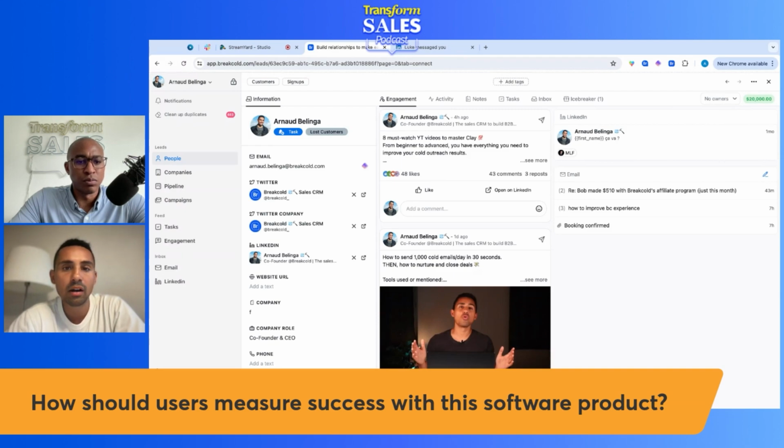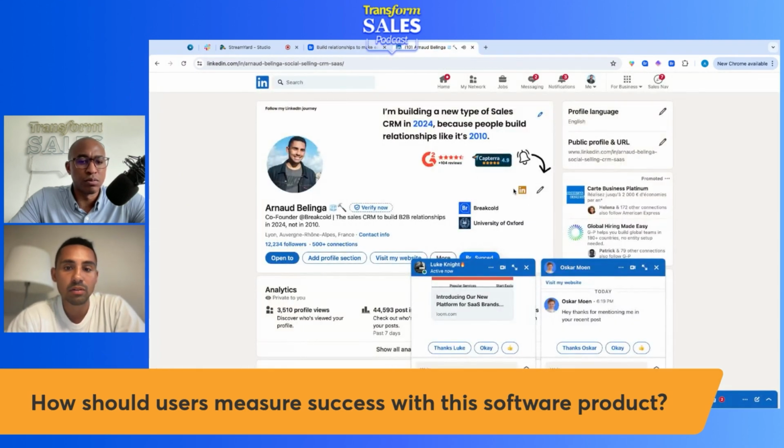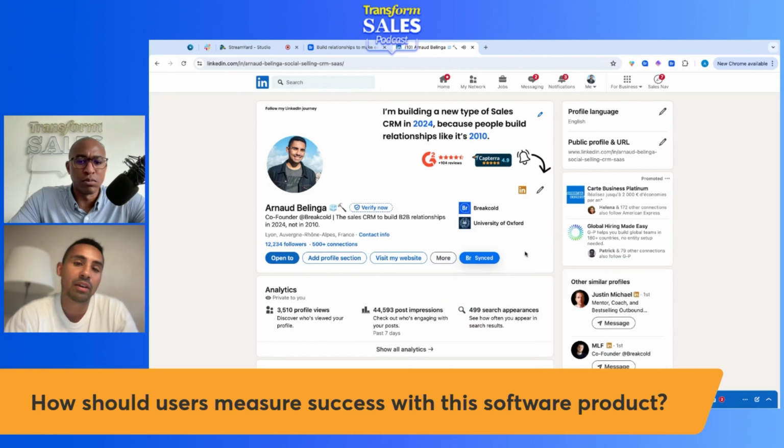Other than that, if you're a sales team, what we often do is an onboarding sales call, and within 30 minutes you pretty much have all the keys to be successful. There's nothing really special. The setup is pretty fast, and we have good resources, so people tend to onboard themselves. So that would be pretty much it. Having at least a minimum amount of leads to start playing with it, so 10 leads will be sufficient.